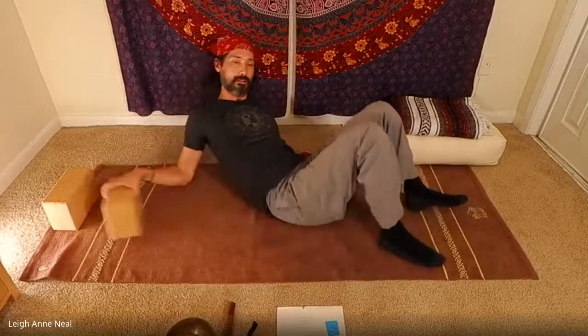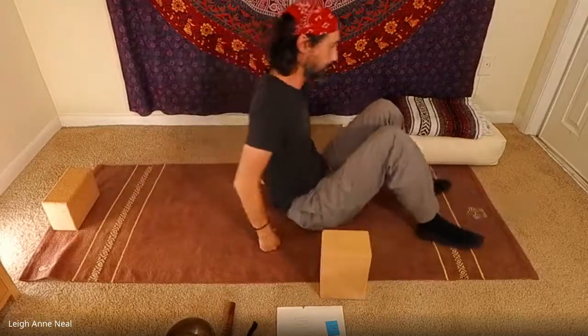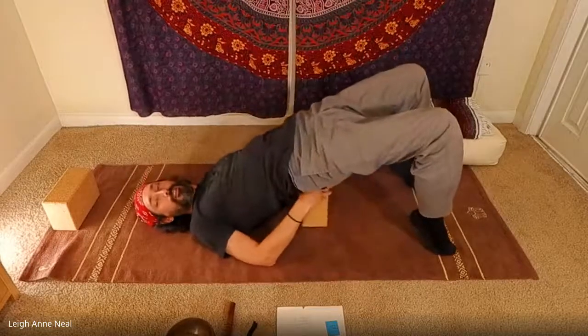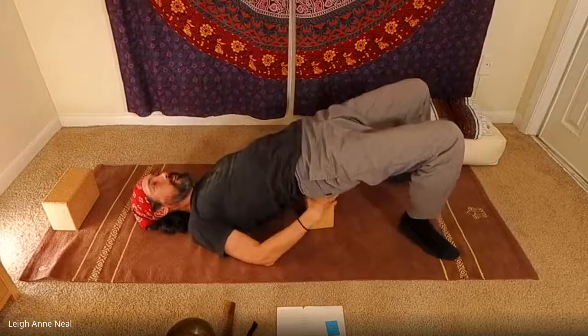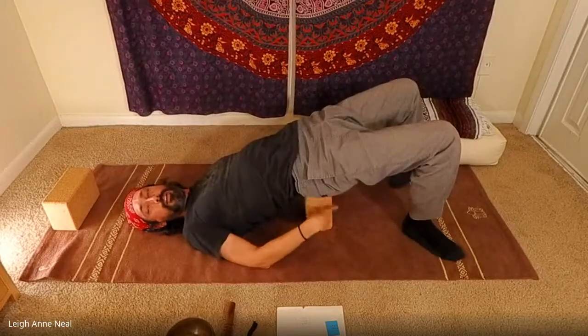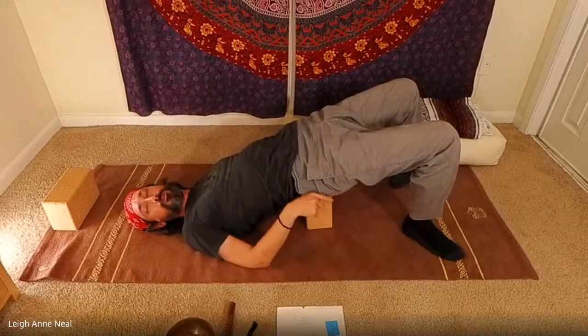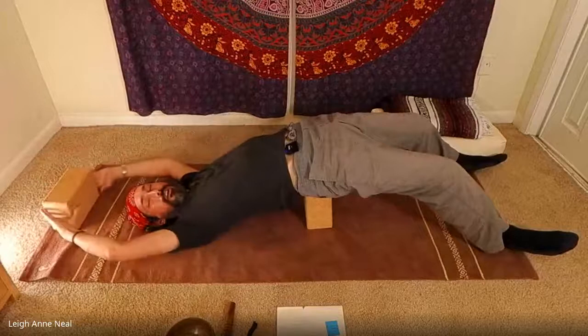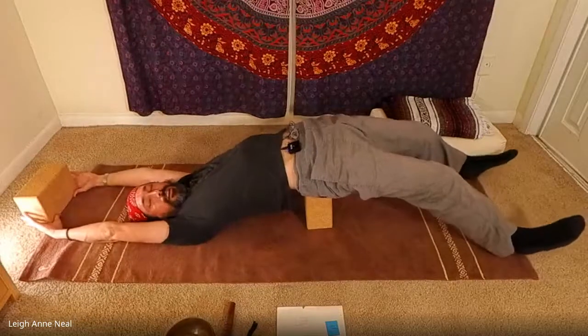You grab a block, come onto your back, lift your hips, and take the block and place it under your pelvis. All right, resting the pelvis on the block. Again, you have 3 heights for the block. Choose the one that makes sense for you. And then once you're there, extend your arms overhead and extend your legs out.